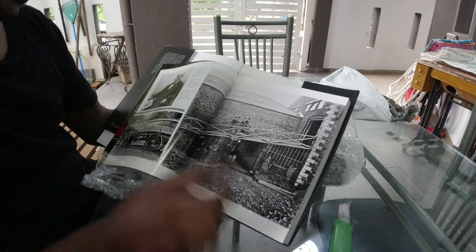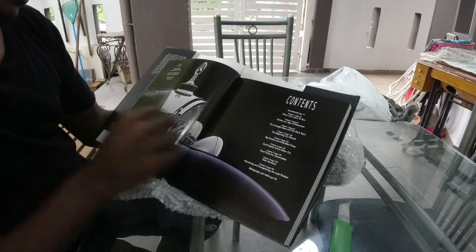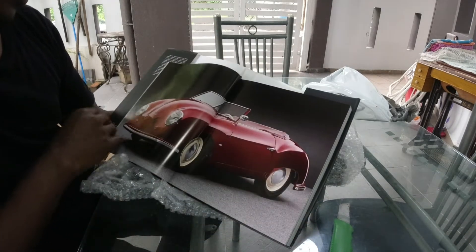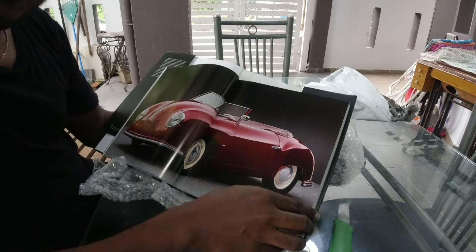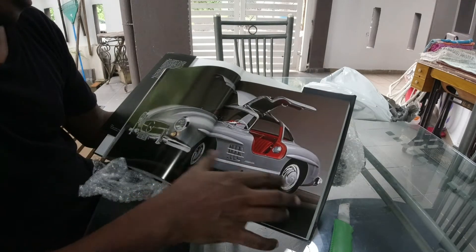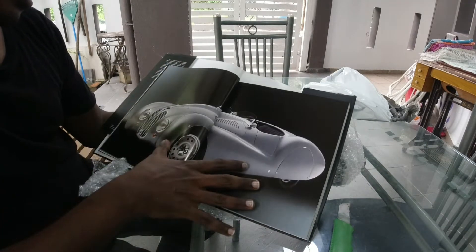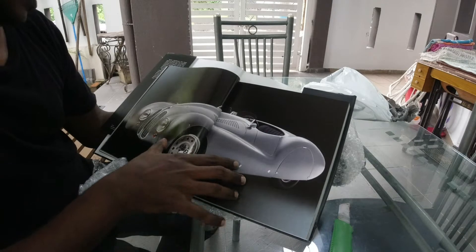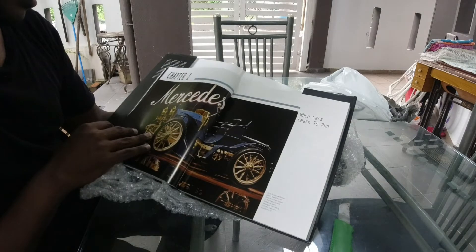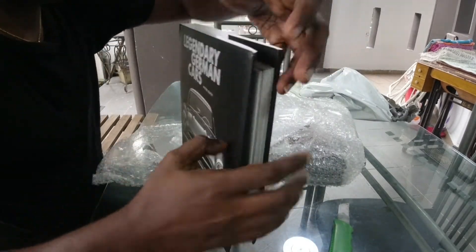This is so beautiful. We've got a McLaren there, we've got the first car ever made, we've got a Porsche — I believe it's a 356. We've got the Mercedes gullwing. I'm not sure this was a BMW. Wow, okay, that's a Beetle! I can't wait to dig into this, it's fantastic.